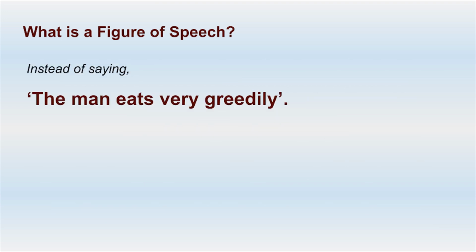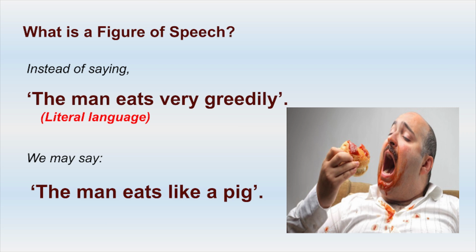So, instead of saying, the man eats very greedily, which is using literal language, we may say, the man eats like a pig. This is using figurative language. Eats like a pig is a figure of speech used, and this figure of speech is called a simile. This gives a more vivid picture of how the man eats. We know that a pig eats sloppily and messily.